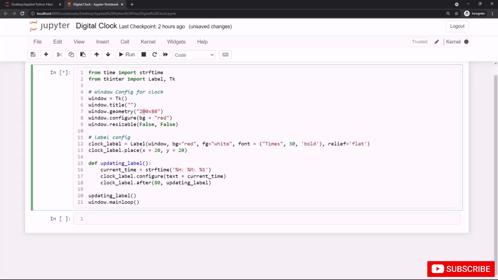The main loop method is used when your application is ready to run. That's it simply. Or you can say that the main loop function is an infinite loop, and simply that function is used in this case to prevent the displayed window, or the digital clock window, from exiting immediately. This is the use of the main loop function in this example here.